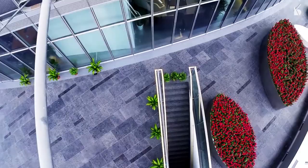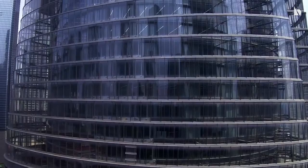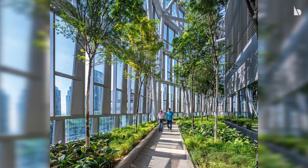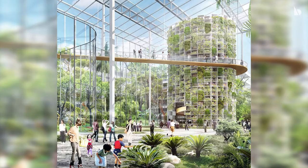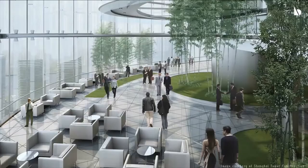They are capable of evacuating occupants from specifically designed refuge floors, which are located at regular intervals throughout the floors. The Shanghai Tower is well known for its numerous green architectural elements. The owners of the building received several certifications from China's Green Building Committee and the U.S. Green Building Council for the sustainable design of the building.